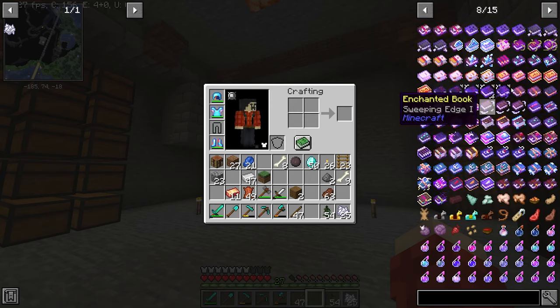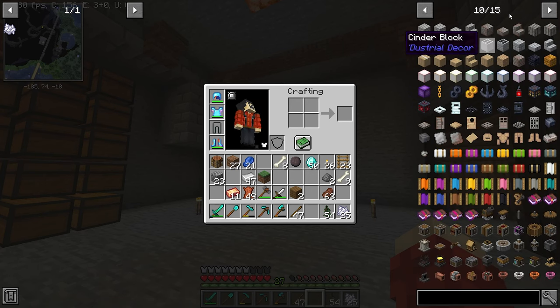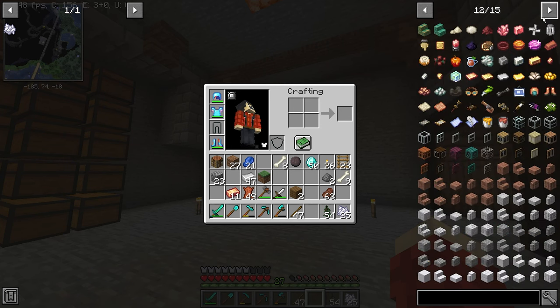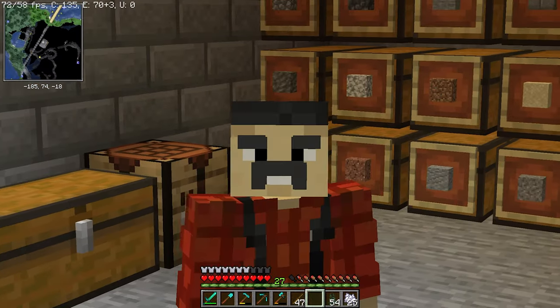Oh yeah, these are all the different enchanted books. This is just a resource pack. This isn't a mod. Create. Oh, we got to get into Create. Some decorating. Yeah. Yeah, nothing too crazy. Oh, watering cans. We are definitely gonna get into watering cans.